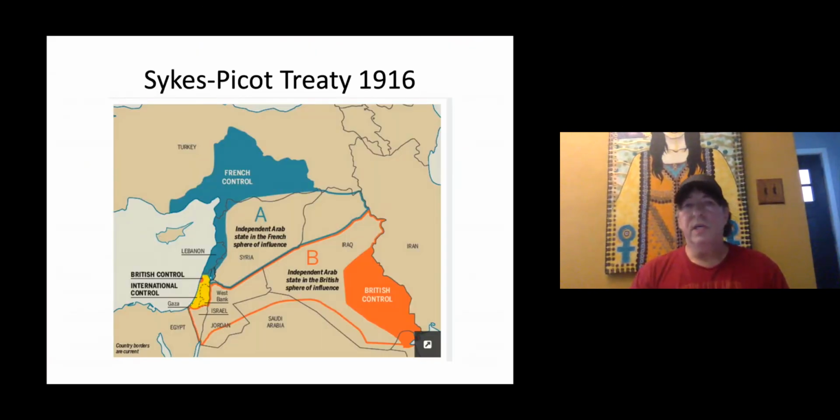Now, this shows a treaty in 1916 called the Sykes-Picot Treaty that was between Great Britain and France, and included, to some degree, Russia, which was involved later. And basically what happened, and this is very little known in the United States, but it's taught in the Middle East in schools, and it's a major point of grievance, really, against the Western powers, especially in the Arab world.